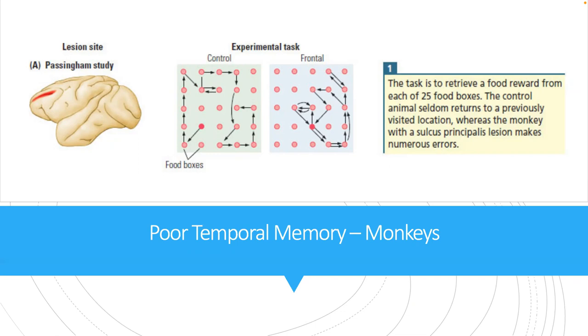Control group monkeys developed a door opening strategy that led to very few repetitions of opening doors they'd already been to, where there's not going to be a treat or a reward behind anymore. Whereas the monkeys with the lesions were very inefficient at this task. They just kept going back to the same doors over and over and never put together that they've already gotten the reward from behind that door, so go try another door.